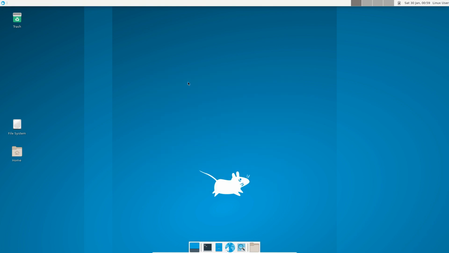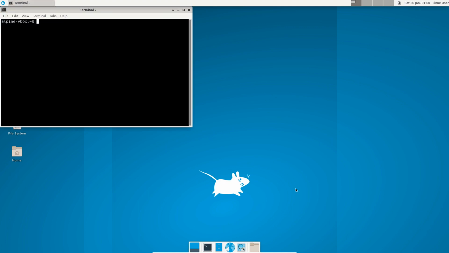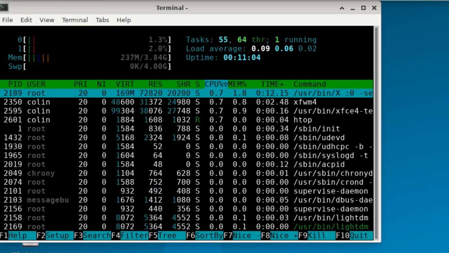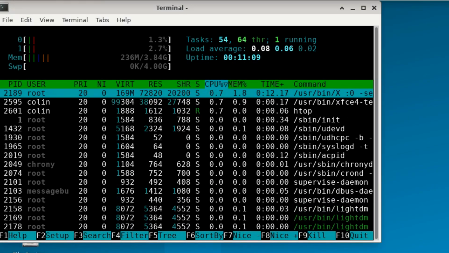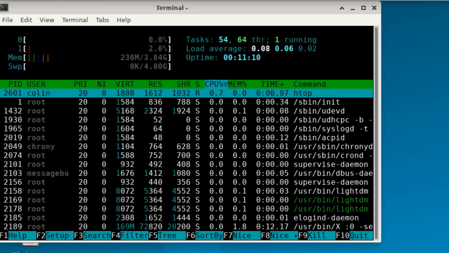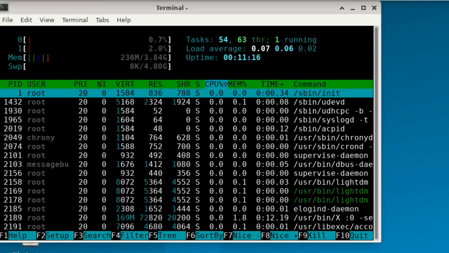I'm only in a VirtualBox. But maybe my next step would be to install this on real hardware. But at the moment, I'm just working my way through the Alpine Linux wiki just to get a desktop up and running. So we've been successful in doing so. But still htop is reporting 237. When somebody told me Alpine Linux runs at around 20 something, 30 megabytes, it does if you're running in the command line.